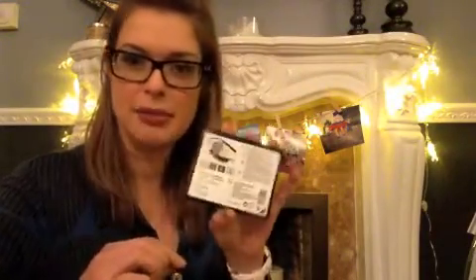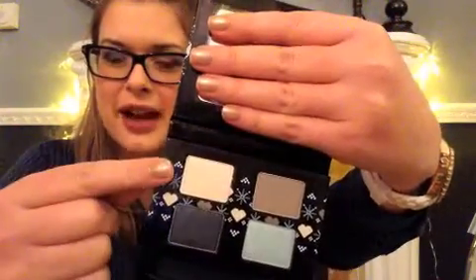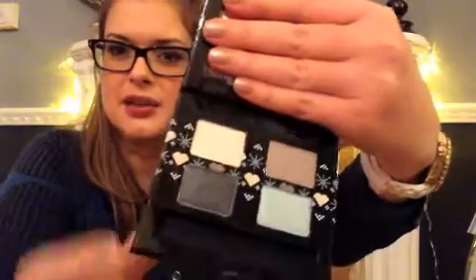I also picked up some of the makeup that was used. I've kind of got a gray neutral color on my eyes, and that was part of a palette. It's this new eye palette that's part of their festive range — it's called the Frosted Pastels. There's a paler ivory color, a beige, a shimmery charcoal, and a teal color. Makeup-wise I also bought the mascara — the Define and Lengthen mascara in black.